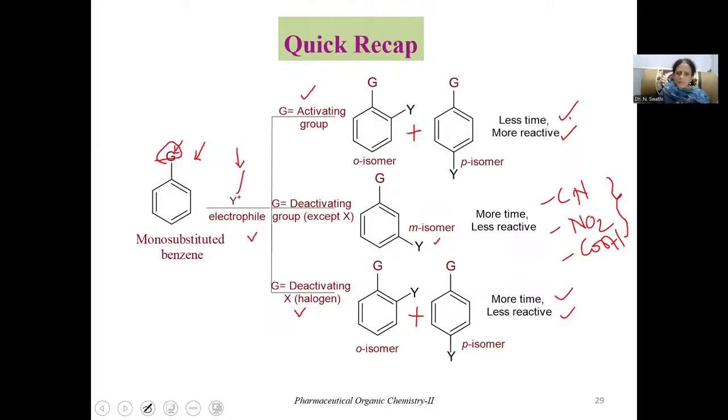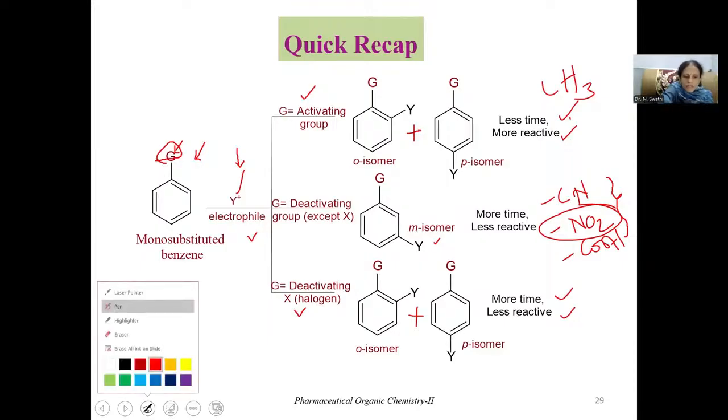This was explained by again referring to the reactions of benzene with toluene, where toluene takes a very minute amount of time, just 1 to 2 minutes, to undergo the electrophilic substitution reaction. It is because the methyl group is an activating group. That is what is discussed under theory of reactivity. When it comes to a deactivating group, nitrobenzene was considered as an example. Nitro is a deactivating group, so it will take more time, hence it is less reactive. The reactions of nitrobenzene were discussed in the earlier discussion. So this is the overall concept.